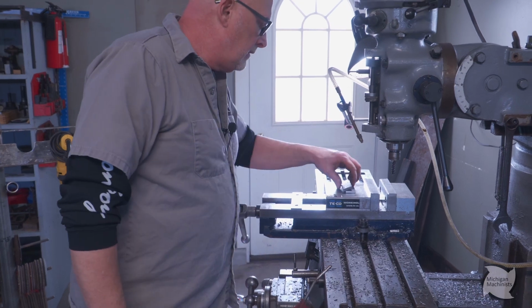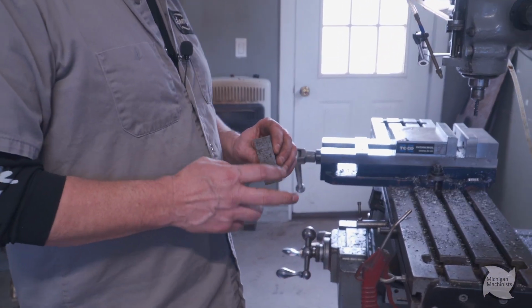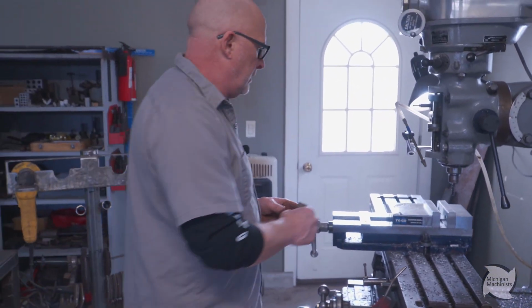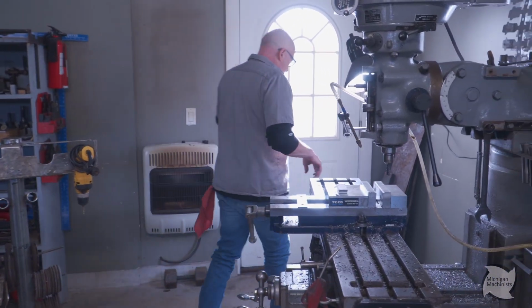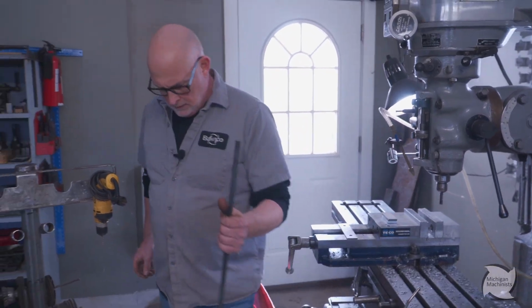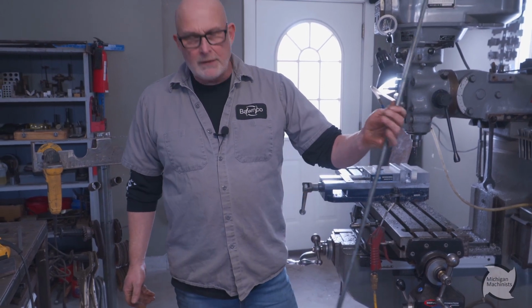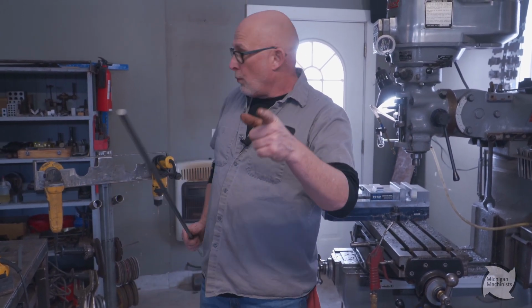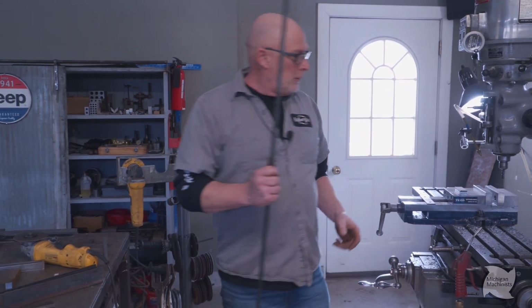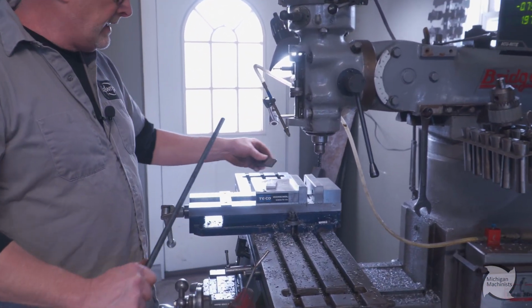Well, got my pieces sized up. Now I'm gonna put my holes in there for my rod. And I got my rod laying up. I actually bought this rod at Tractor Supply. You can go to Tractor Supply Farm and Garden. It's just 1/2-inch rod. Probably about 10 bucks for a stick like that, in case you guys are wondering. So I'm gonna drill a couple 1/2-inch holes, and these are my rods where my doors are gonna hang on.